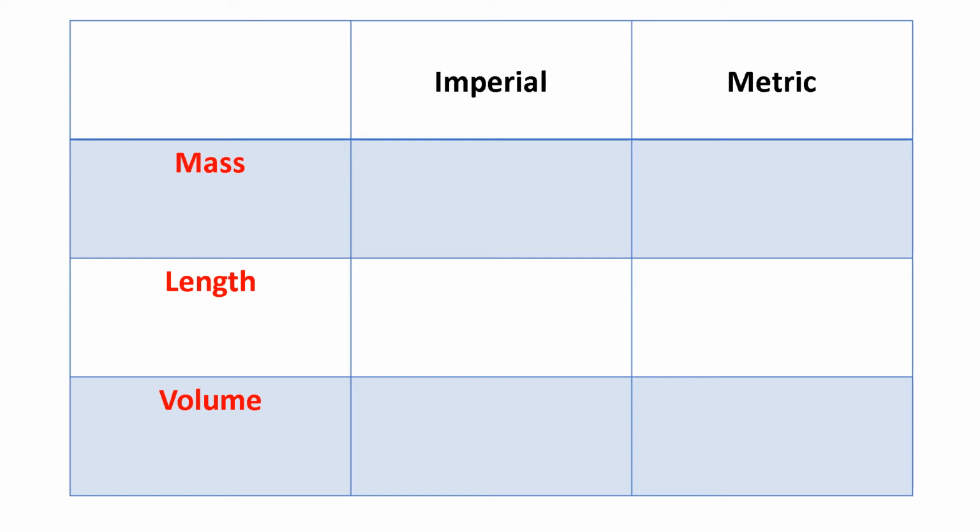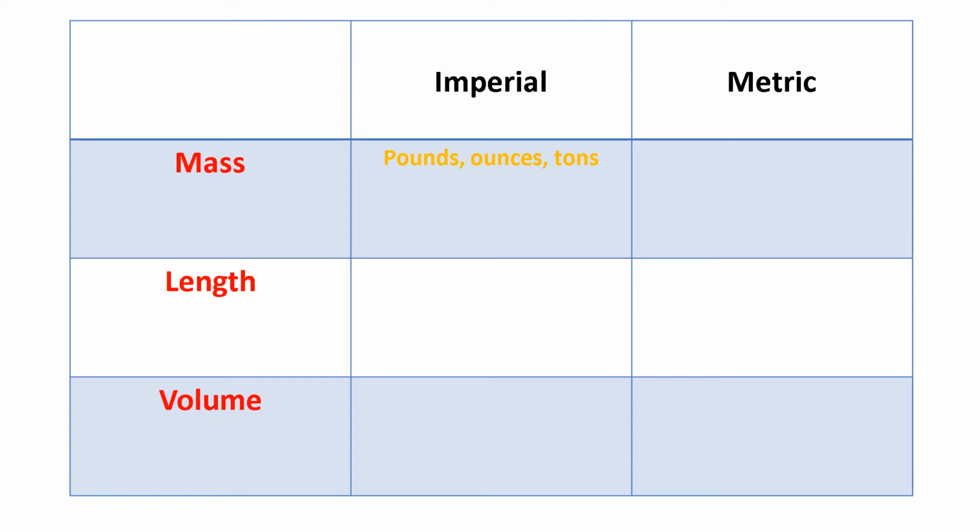So we have different units of measure for both imperial and metric. We'll start with imperial, and we have different units of measure based on what we're measuring: mass, length, or volume. For the imperial system, if we're measuring mass or weight, we're usually going to use pounds. If you go to the doctor and they put you on the scale, the readout will print out in pounds. If we have something that's a little less than a pound, or we want to be very specific, we'd use ounces.